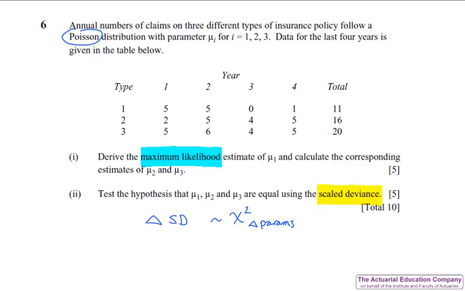Recall that the difference in the scale deviances between two models is approximately a chi-squared, with degrees of freedom equal to the difference in parameters. Well, our first model has three means, mu1, mu2 and mu3. And our second model is that the means are the same, i.e. we only have one mean, mu. So we're comparing a model with three parameters to a model with one parameter. Recall that the scale deviance is twice the log likelihood of the saturated model, minus the log likelihood of the model that you're interested in. And so subtracting the scale deviances of two models, m1 and m2, will simply be twice the log likelihood of model one, minus the log likelihood of model two. The log likelihood of the first model, with three means, you would have calculated in part one. The log likelihood of the second model, with just one mean, you'll have to calculate from scratch.